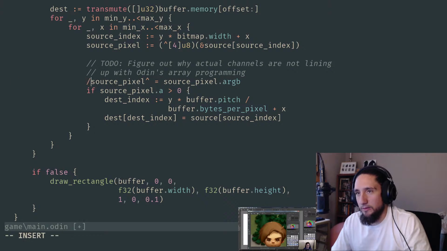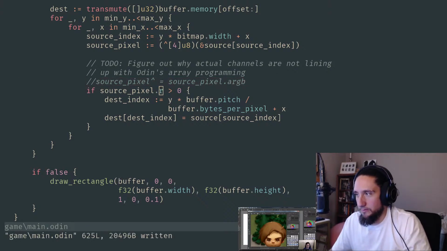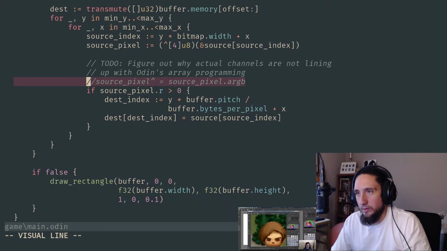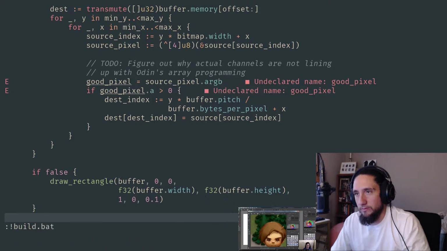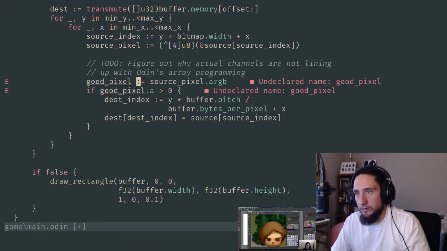I think that I can work around this problem I'm having by figuring out how to do this correctly, but anyway. Copy it to another variable. You change image every draw call. I guess there's that. Yeah, because I'm dereferencing the whole thing. Yeah, that's a good point. So, good pixel, as in it's good and it's laid out in the way that we expect. You gotta declare it. There we go.